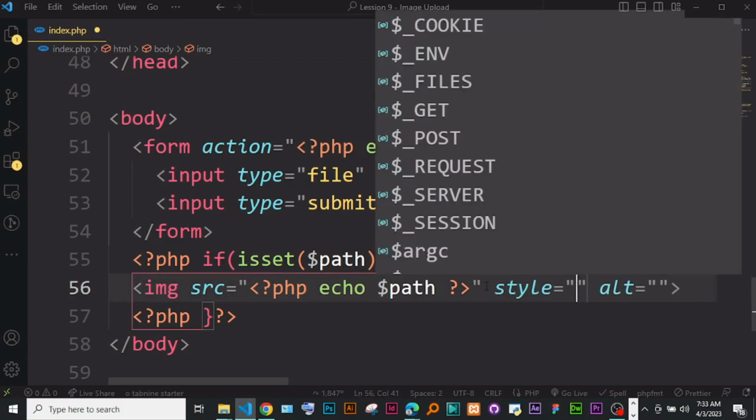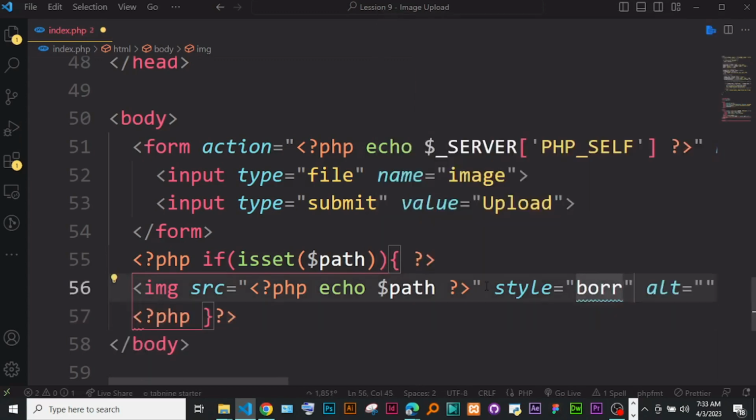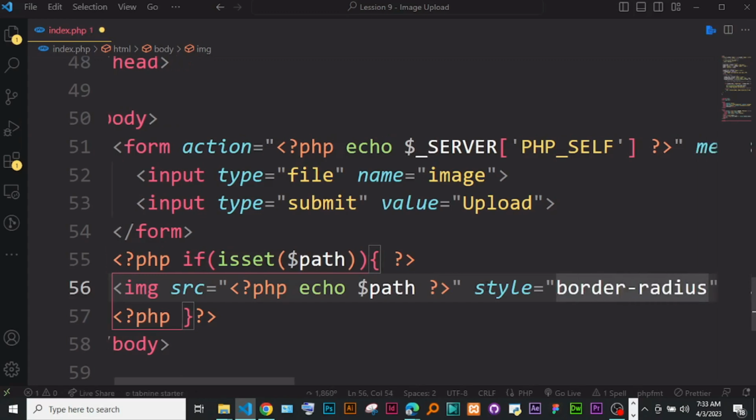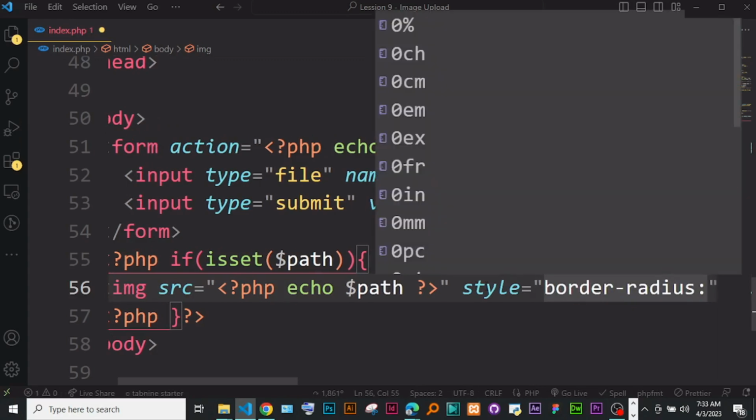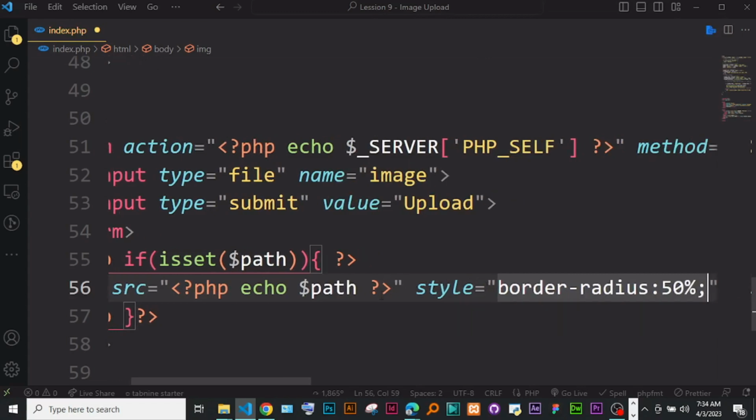We can set, for instance, border radius. We can set this to 50%, like so.